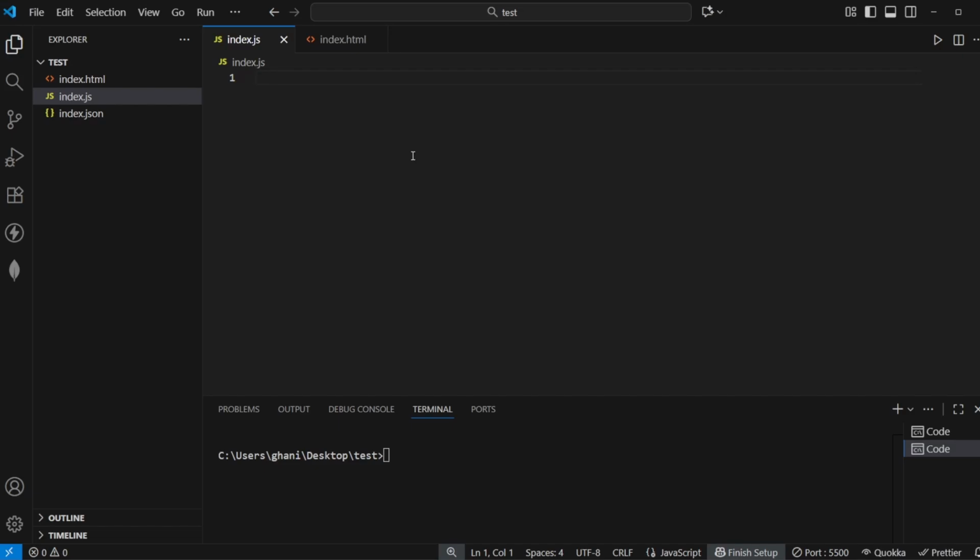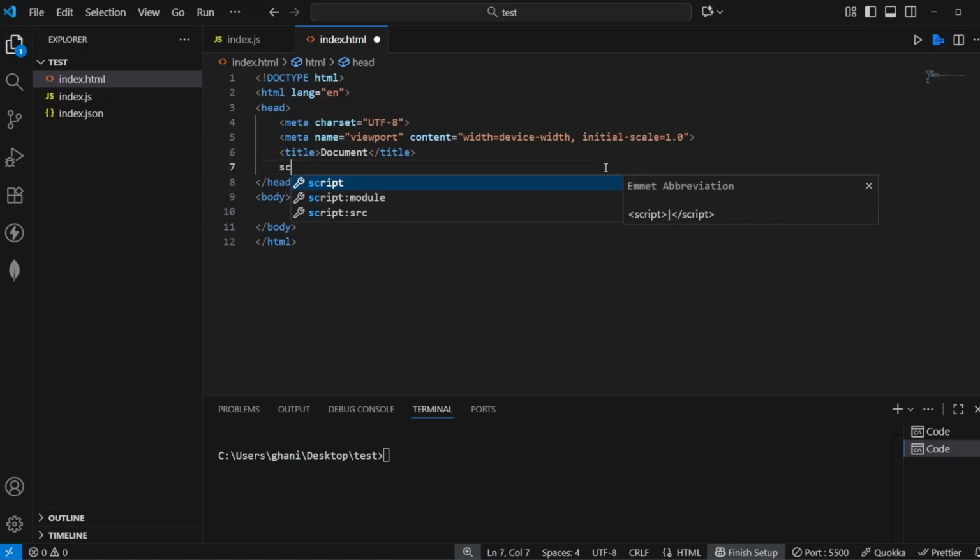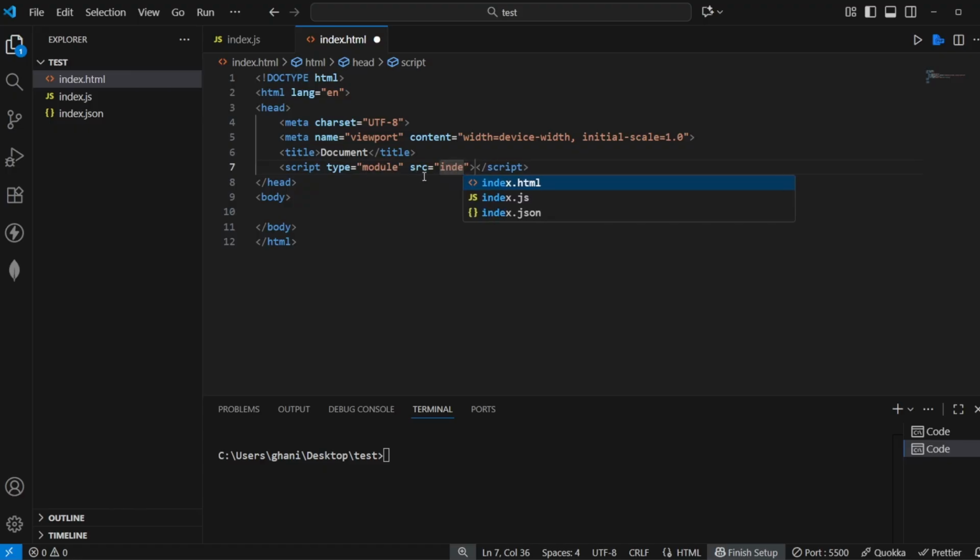Let's understand modules in JavaScript. First of all, if you use index.html to link your JavaScript file, you will have to say that this script tag has a type module to really declare this as a module. And if you want to have the shortcut, this is pretty simple. You're just going to say script type="module". So you automatically define this one as a module, and then you can link your index.js file.